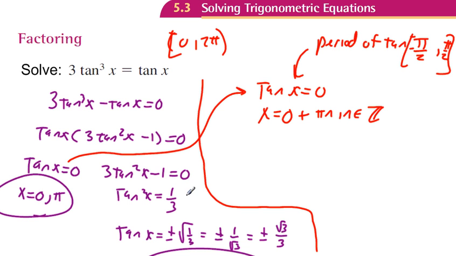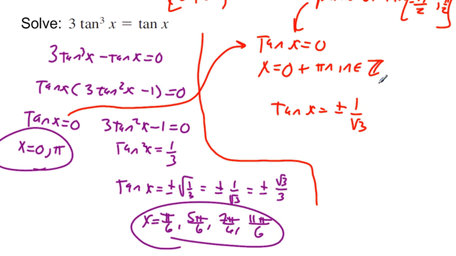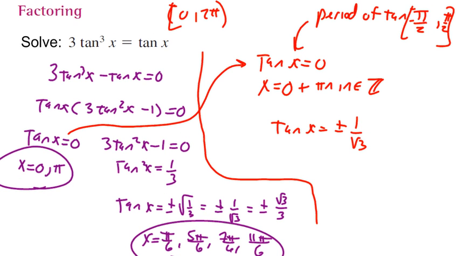Even if we take this down here, when we said the tangent of x equals plus or minus 1 over radical 3, we are only looking for the ones between negative pi over 2 and pi over 2. If we look at our unit circle here, it's only going to be the 11 pi over 6 and pi over 6. This is what I mean. So you would put x equals pi over 6 plus pi n, where n is within the integers. And look, if I were to add pi, let's just put a 1 right here, pi plus pi over 6 is 7 pi over 6. Oh, look, that's that guy right there.